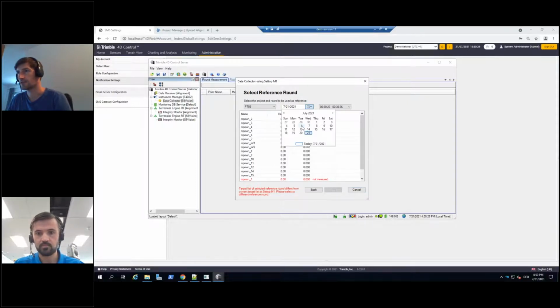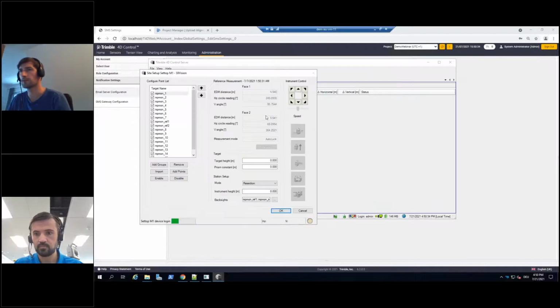Seems like there are some targets not measured at the moment. So that's why I select this one here, just for simplicity reasons. The site setup dialog opens up, and you may already see, if you're familiar with T4D, that there are some news. One of the new things with T4D version 6.2 is the date and time information of the reference measurement up here. This can really vary from target to target. If I scroll down, it's from the same round measurement in this example, but you can basically update a reference measurement for a certain target at any time, right? And then the date and time will differ up there.